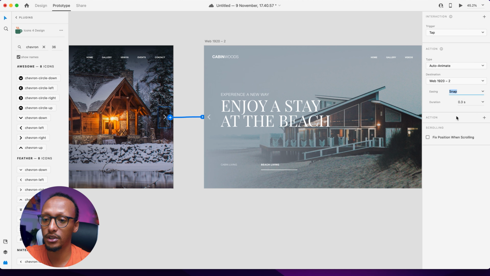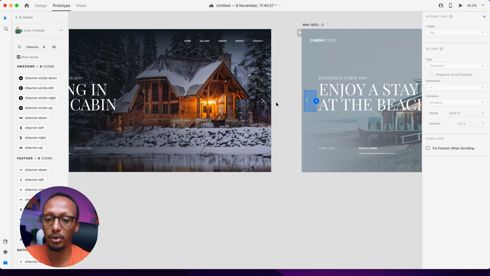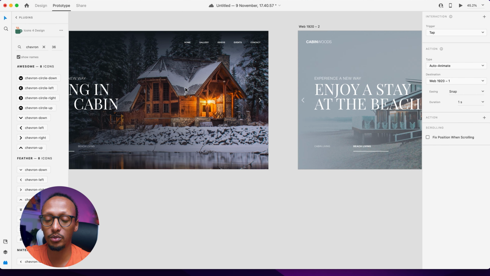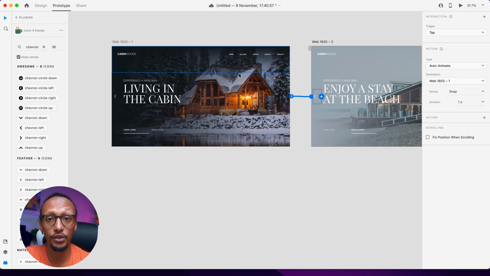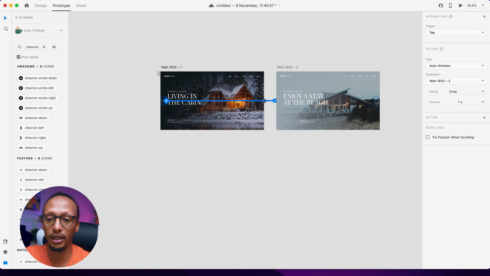We want it to auto animate to the next one. We want it to perhaps snap. I want it to take about 1 second to do this, and that's it. If I click on the back button, it goes back to this one. Now obviously it remembers the last settings that we had here, so we're not going to need to change much. If I click on this side, I want it to also go here, because obviously we've only got 2, but if we had more it would work, right?